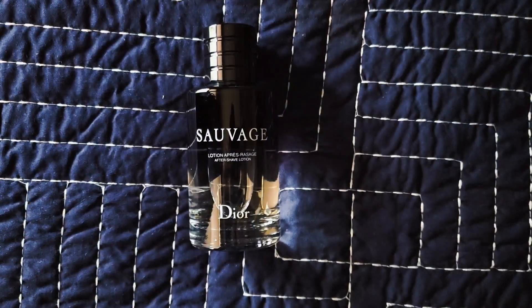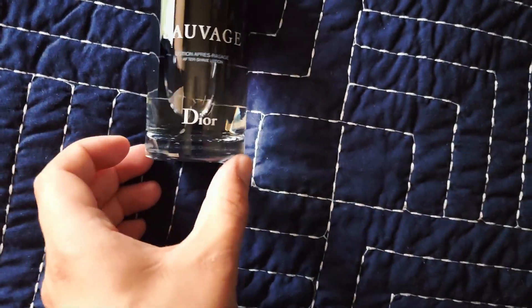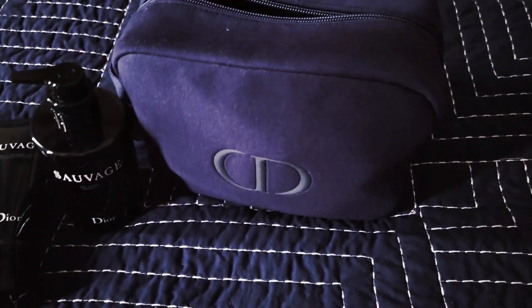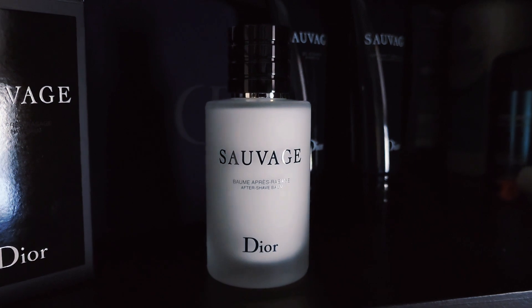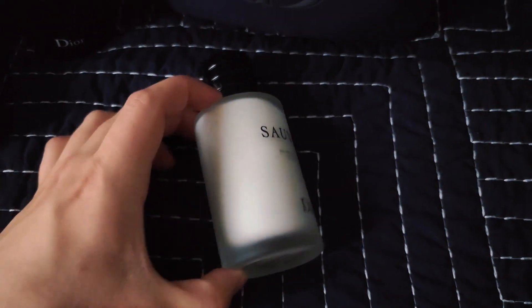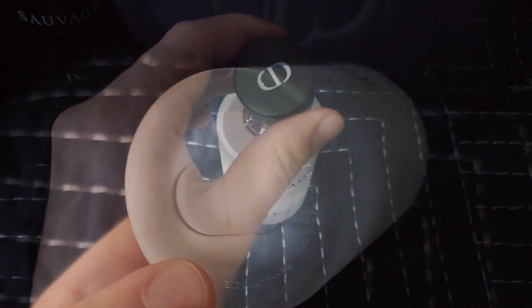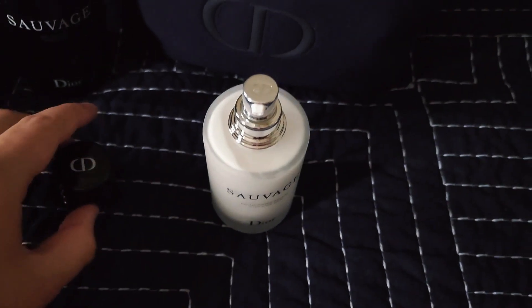After shaving I use the shaving lotion. This one really helps to kill the bacteria around any of the pores and makes my face feel nice and smooth. These are all the items I prefer to use out of the shower. This is the Sauvage aftershave balm — I apply this right after the lotion and I absolutely love how it looks. It has a cooling effect as well as a pretty strong scent. To me this one smells more like the EDP, and if I wear this just by itself I will definitely get compliments.